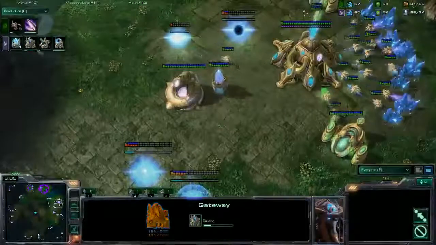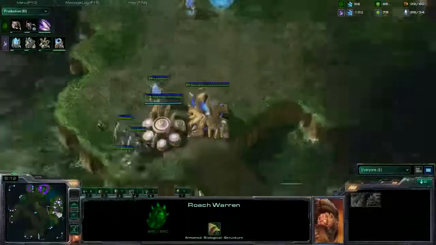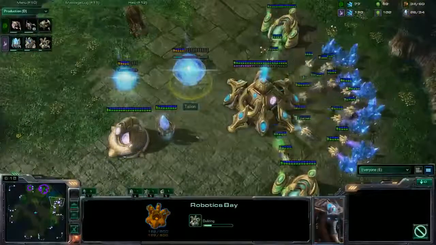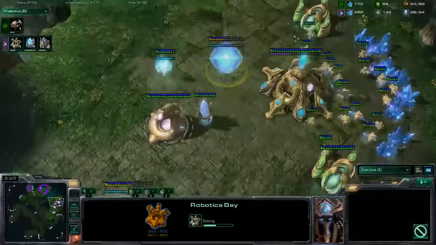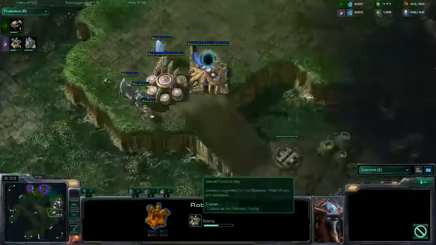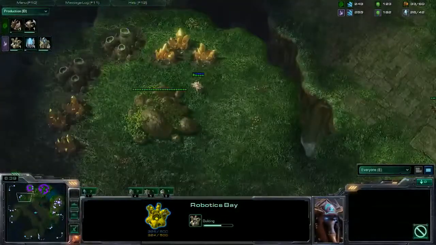Two gateways going down. The Roach Warren just finishing for Tyler. Oh, Colossus Tech. I don't know if this is the right choice, though. Those Roach do extra damage against Colossus. But who knows? This is the build I tried against him last game. And, well, obviously I'm not as good as Talion. Actually, I don't know. I haven't played him.